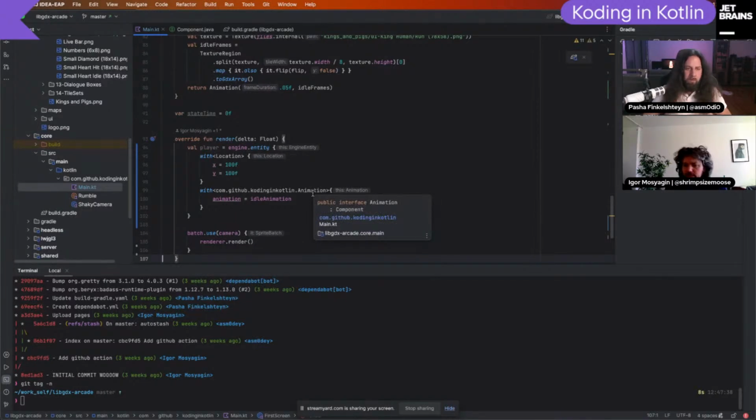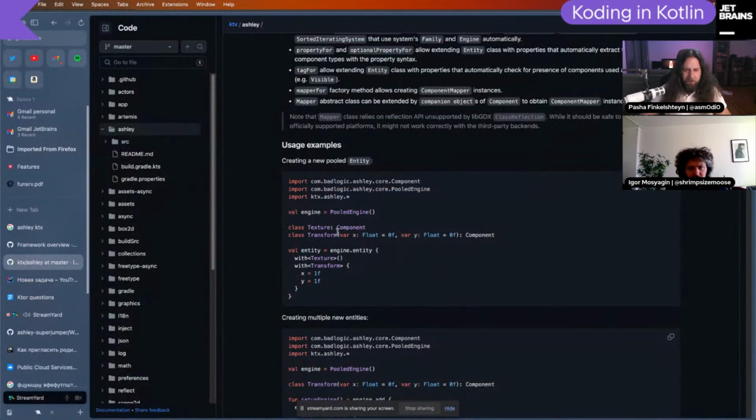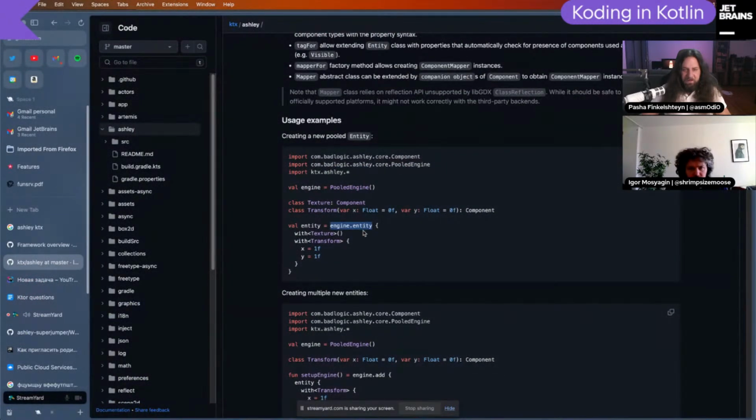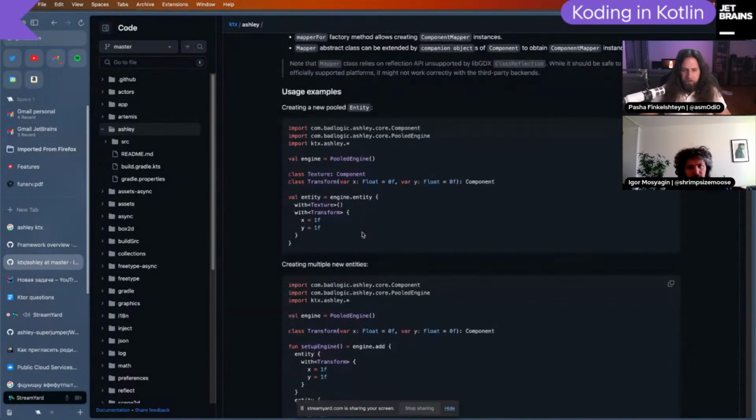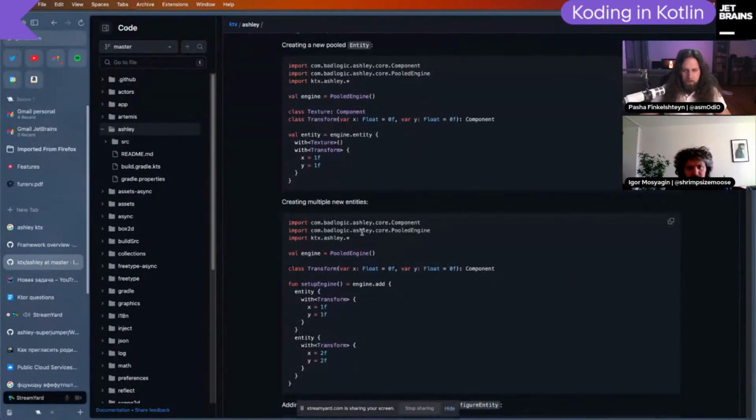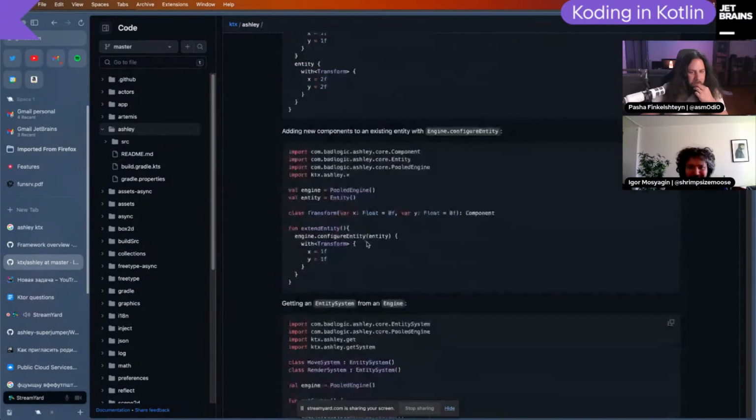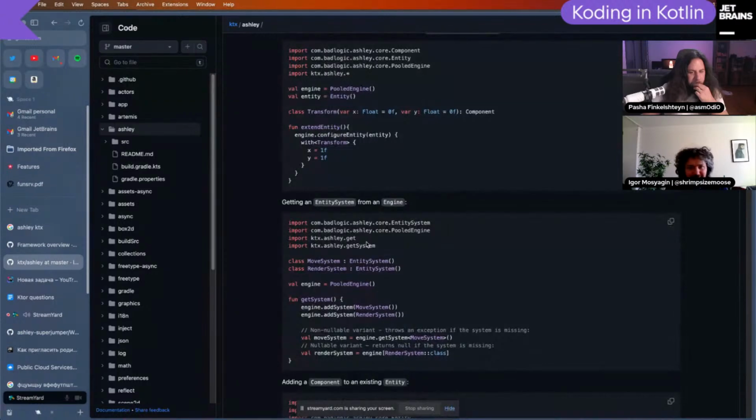I think the way you would do it is you actually would create like a base entity class that would contain like position and texture. And then it would have... From the documentation, I believe I don't even create entity classes. I just create entities. Like here. Well, then you should be able to figure out from the documentation how to do it. Yeah, probably.